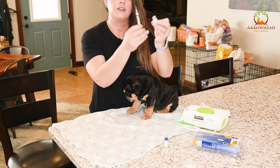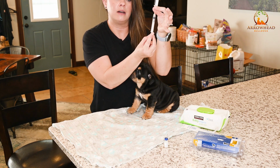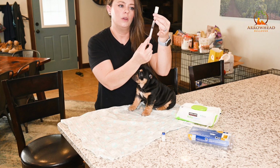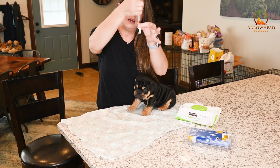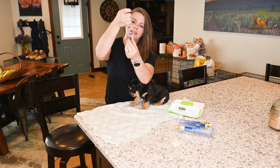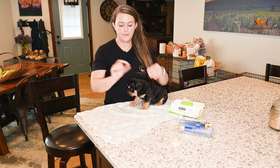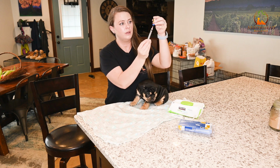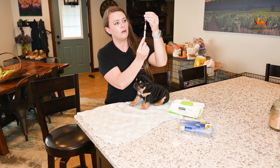I will insert it into there's like a little rubber tip on the end. You just stick it into the vial, and then you draw back on it to fill your syringe with the sterile saline solution. Okay. And then you will insert it into the vaccine. You will just stick it down in there. And make sure it's all nice and in there. And then you want to shake it. Shake it up. Shake, shake, shake. Okay. And then all you do is you put it back into the rubber tip. You want to draw it into your syringe. Make sure you get all of the good stuff there.